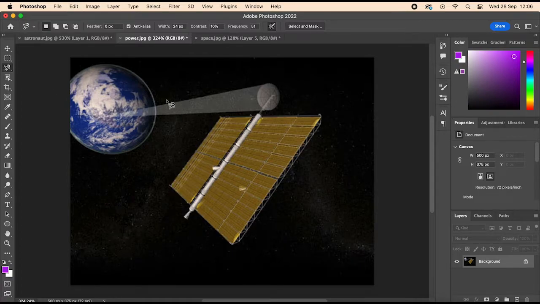So back to the magic lasso tool, we will just slowly go over each of the parts. And over at this section, once again, if you're not happy, you just backspace and then click, click, click, click, click. And then slowly and carefully do it one at a time.